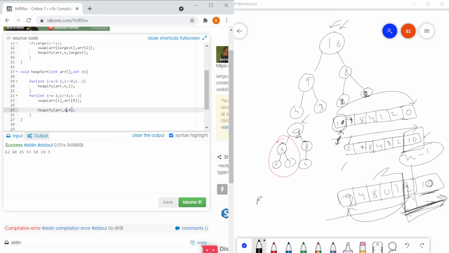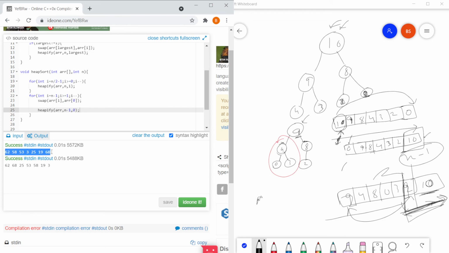Heapify took the complete array. It included 10 as well, but I did not need it. And if it includes 10, then 10 will again come to the front. Now the index is going to decrease. So this is the main point here. We need to heapify only the first n minus 1 elements, not the last element. Okay, so this was a mistake.